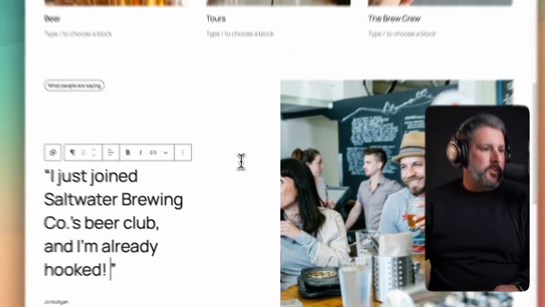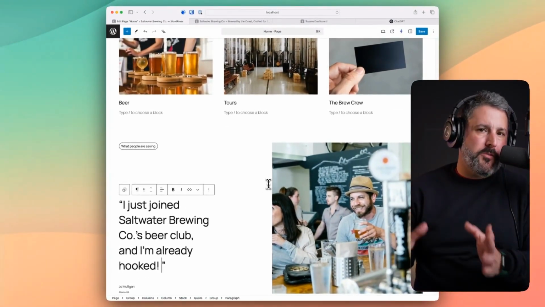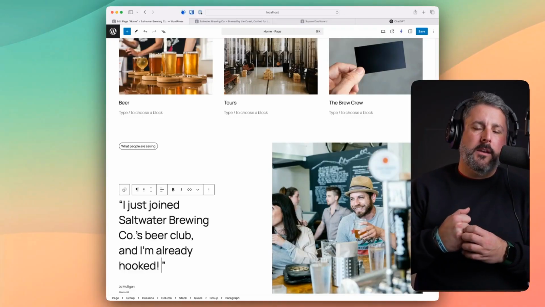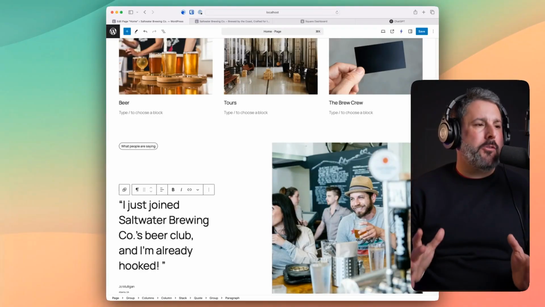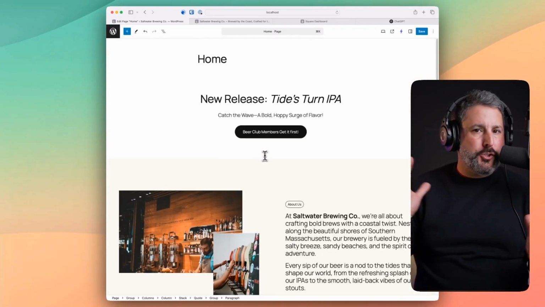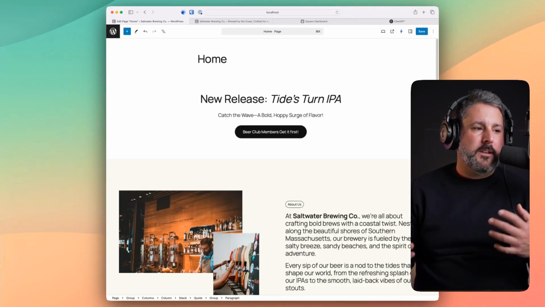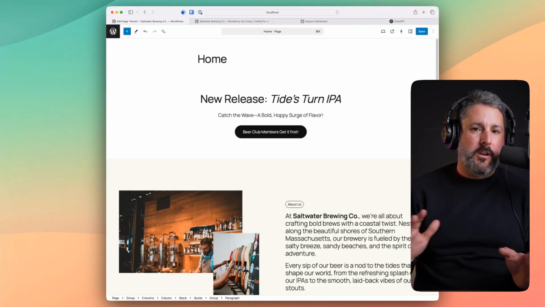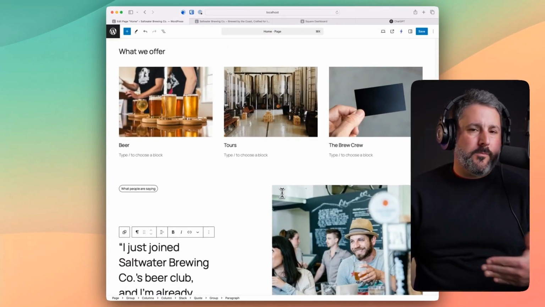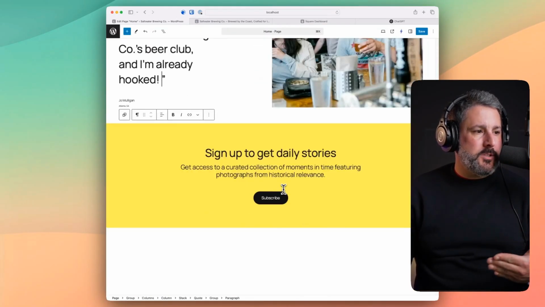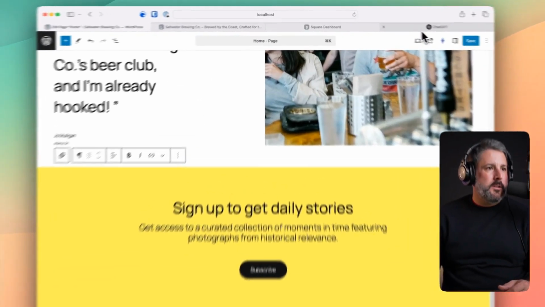But hopefully, effectively, you can see how we're going through, we're modifying a template. We're not really thinking about the layout. We let the pattern do that for us. You know, we're not adjusting margins or anything like that. We're not doing anything with background colors. Not yet. I am going to show you that in a moment, but just going through, replacing copy, replacing images, and it's really starting to feel like a legit site.